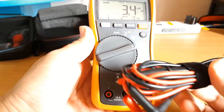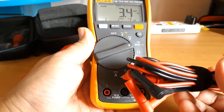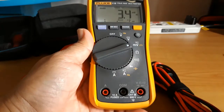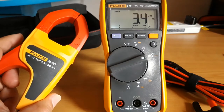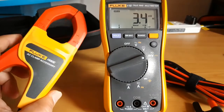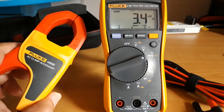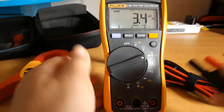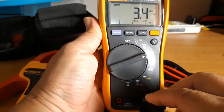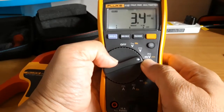But in some instances, using the test leads to measure current is not very convenient, because in order to do that, you have to break the circuit to be measured. But using an accessory clamp like this, we don't have to break the circuit to be measured. Instead, we simply clamp the conductor whose current we want to measure and attach the terminal jacks of the accessory clamp to the multimeter in this manner, and set the function dial to millivolt AC.